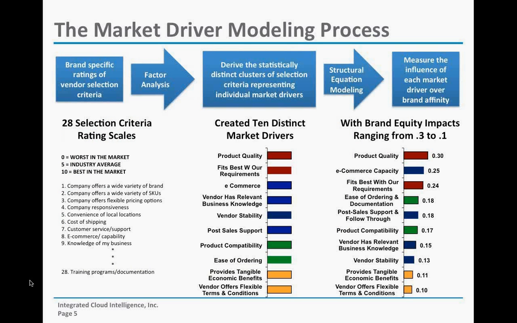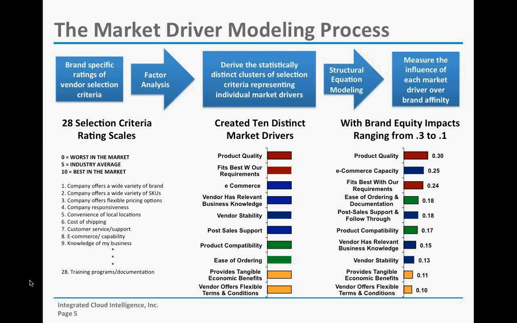Now, the market driver modeling process, and this is a busy slide, and I apologize for it, but it shows you the flow. Basically, you identify the individual selection criteria that people use when they are purchasing a product. Now, you get these by conducting some kind of qualitative exercise, or you do a mini quant survey. You know, you only need to talk to 10 to 20 people, and you get a very comprehensive list. In this instance, we found that there were 28 individual distinct selection criteria, and you want as much as possible, folks, to make them distinct.